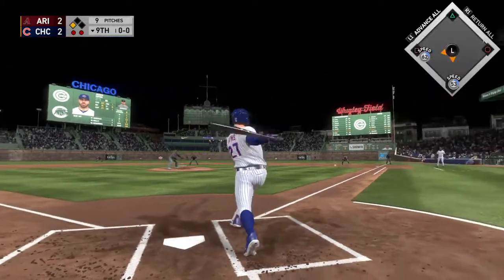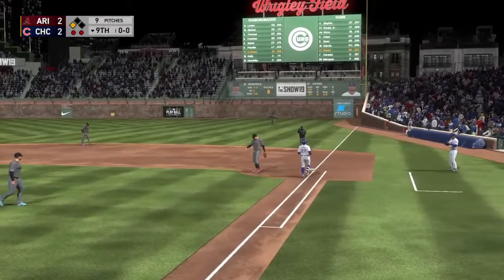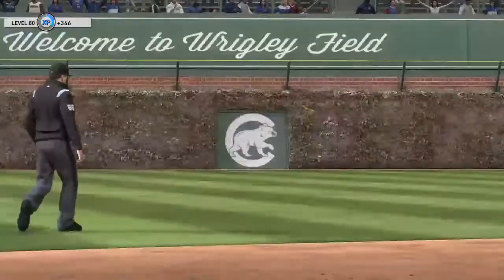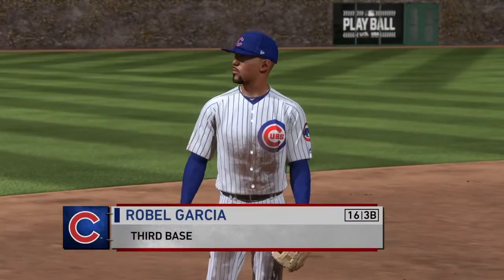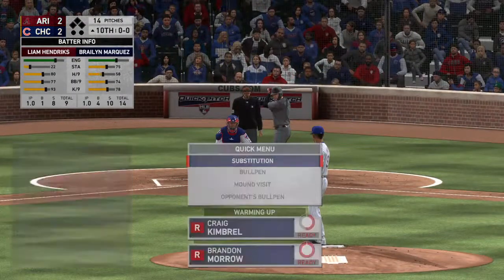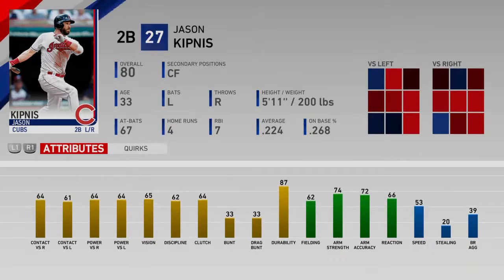Here's the first pitch. A shot down the first baseline. And he'll step on the bag himself, and the inning is over. So this game will not end here in the bottom of the ninth. Garcia is going to go ahead and stay in the ball game and play third now. Now at the plate, Rhys Hoskins. He'll be the one to start things out as we begin the 10th.